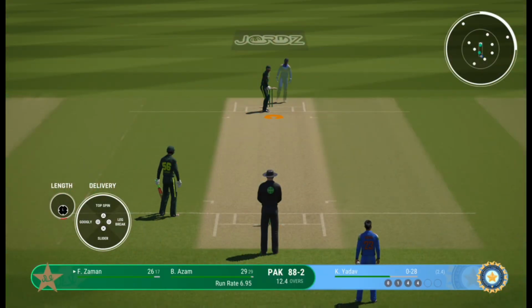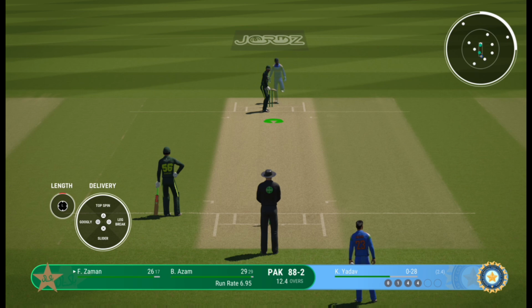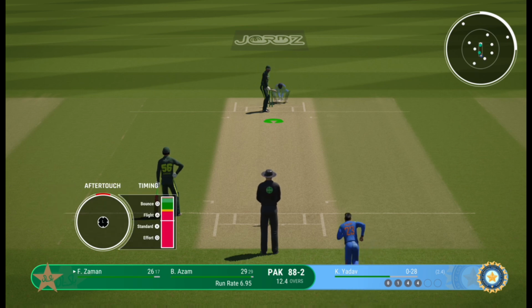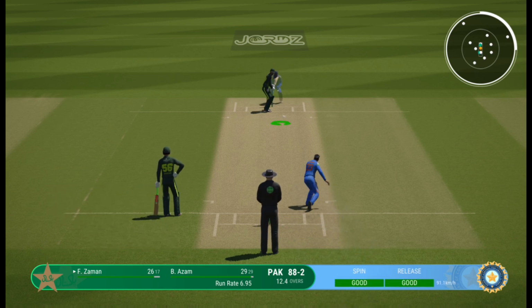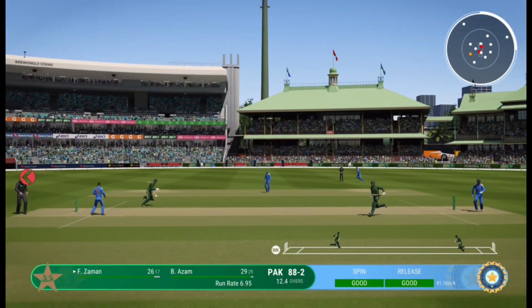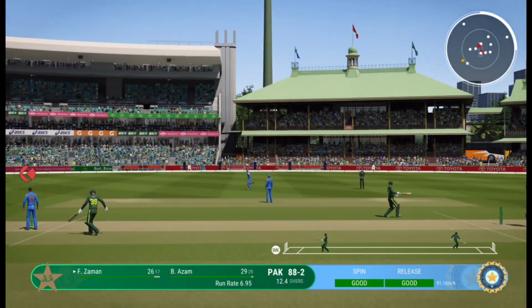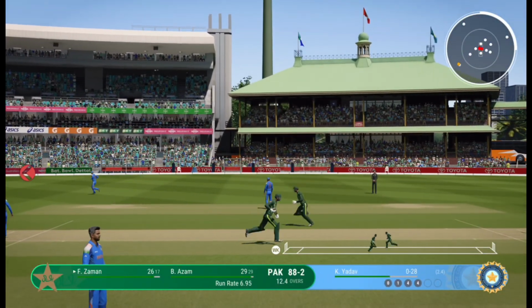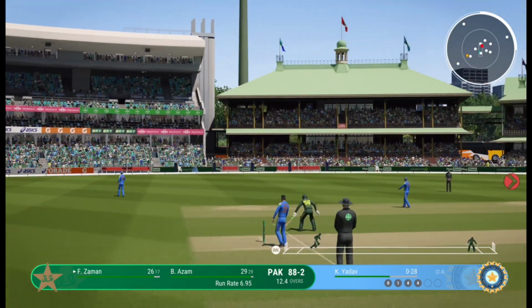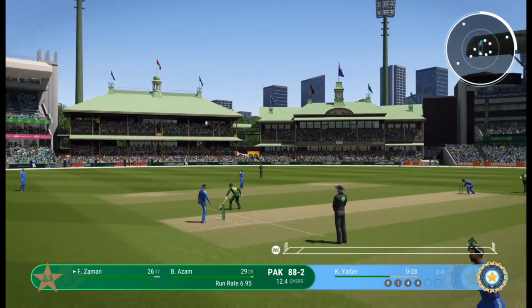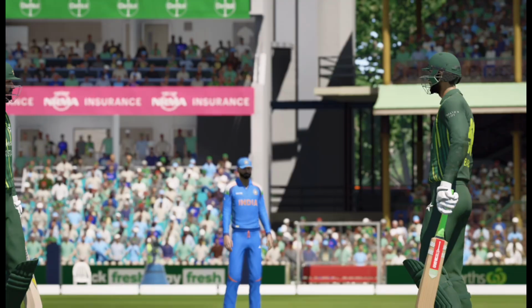The last one helped the scoring rate, making their intentions clear for this innings. Ticking the scoreboard over really nicely at the moment.